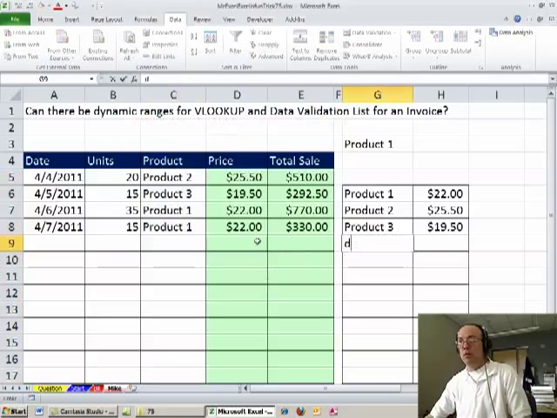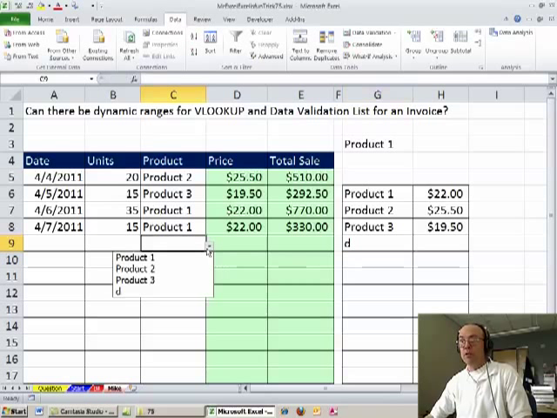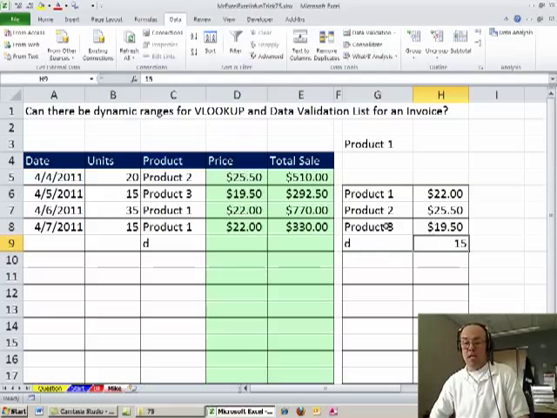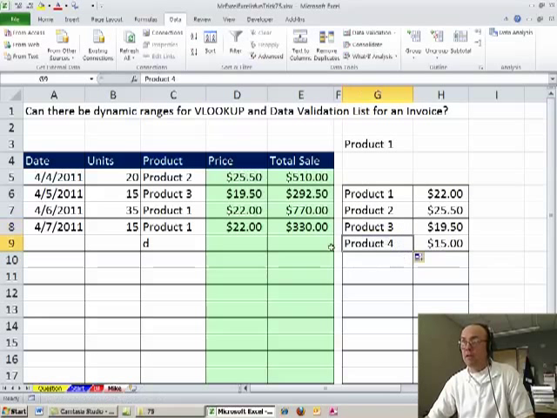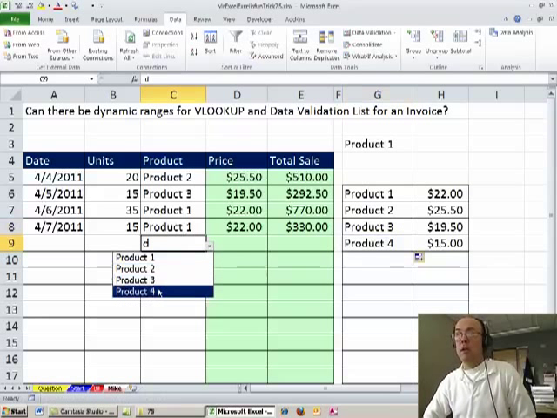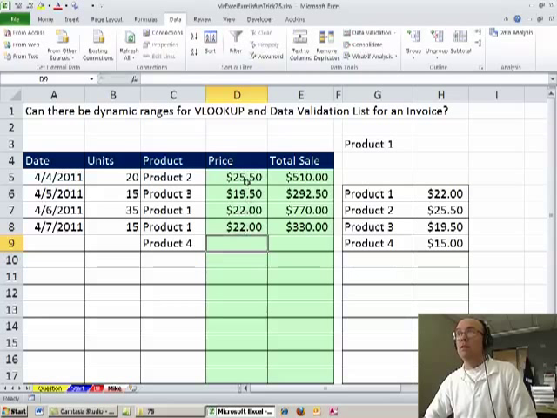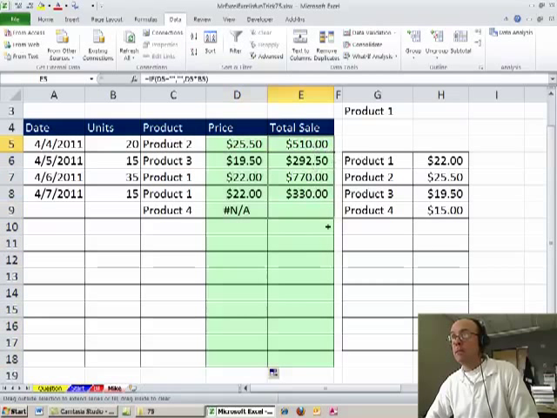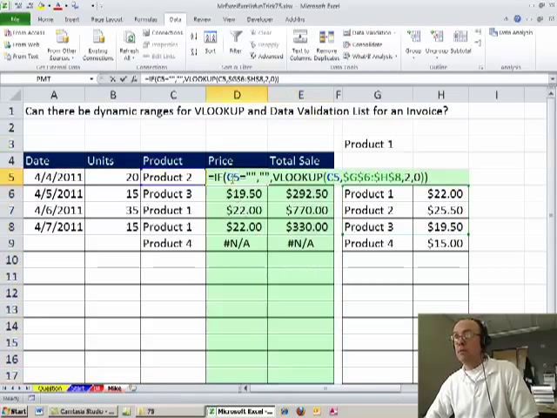I'm going to test it real quick. So sure enough, it's got a D. Now I'm going to put a value here, $15 or whatever it is. Apply some formatting. Maybe I'll just do product 4 like that. All right, so now I got a, oh yeah, so it does work there. Now we need to, I didn't copy this all the way down. Did I not copy this one down? That's what happens when you try to do this when you're 6.